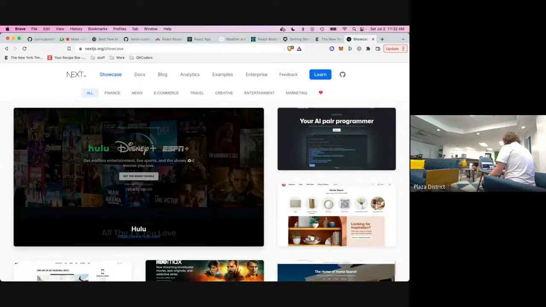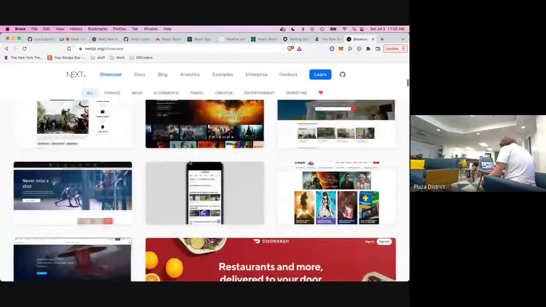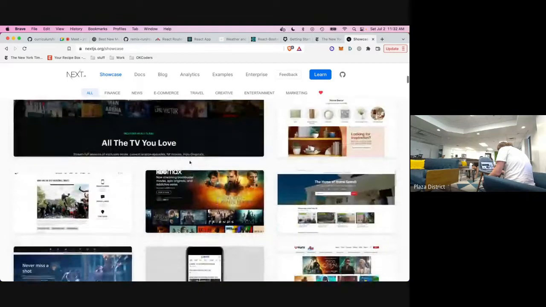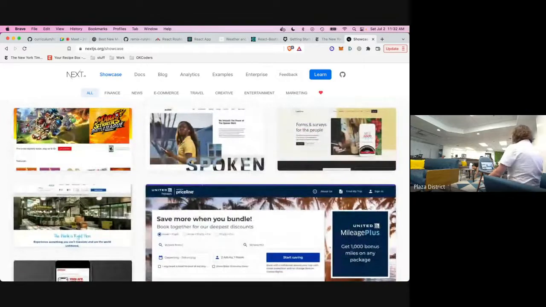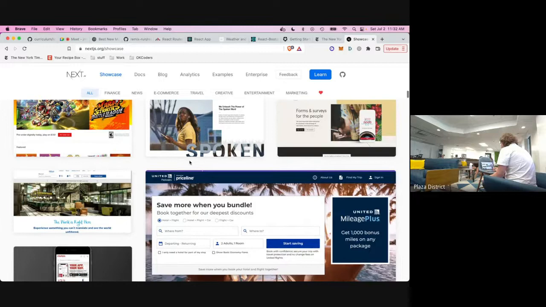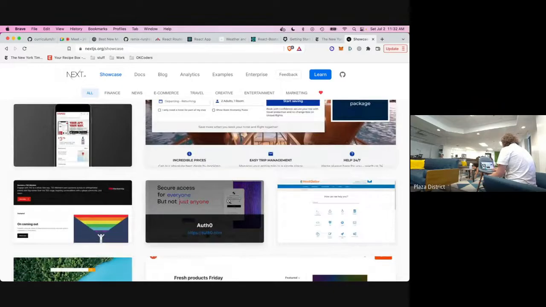Let's see the showcase. Yeah, so Hulu is a Next.js app. Uber, Starbucks, Twitch. Did you see that? I'm on Google. Target's a Next.js app. So to your question, if you did for some reason want them to be mixed and not separate sites, you could use Next.js to have some stuff be really static. And then depending on the need, if something didn't need to be SEO and everything, then you would just do the React stuff. Oh yeah, see look, so Auth0 actually is using Next.js.